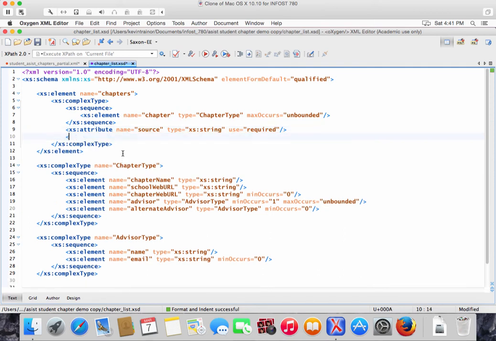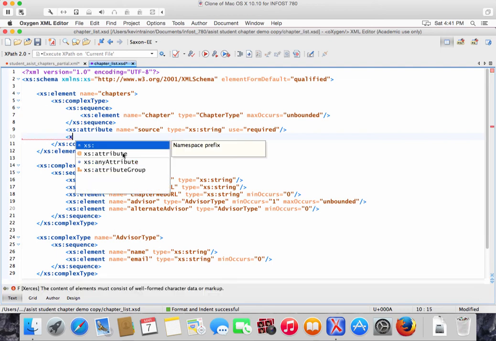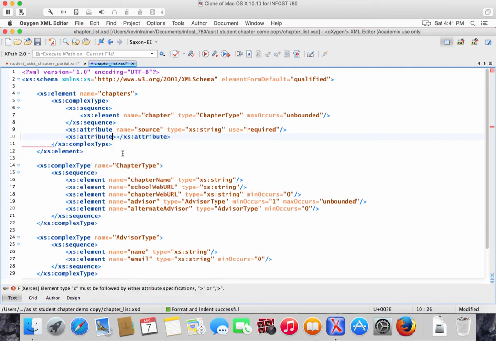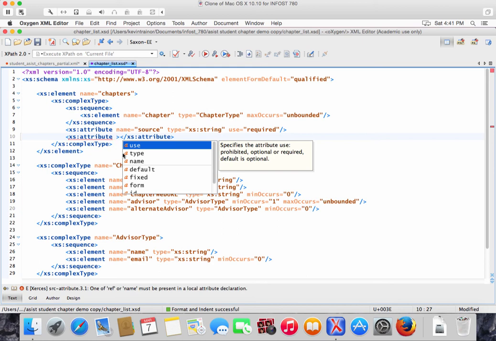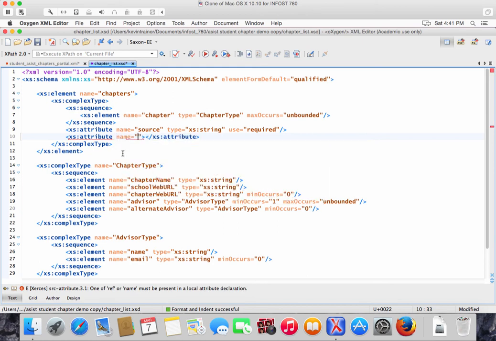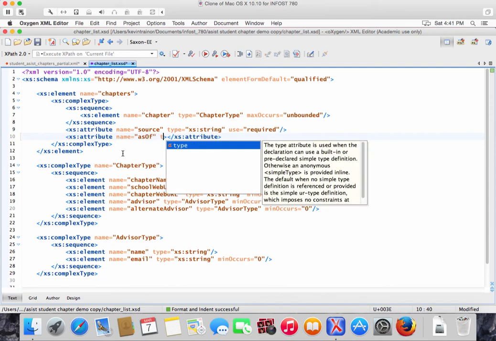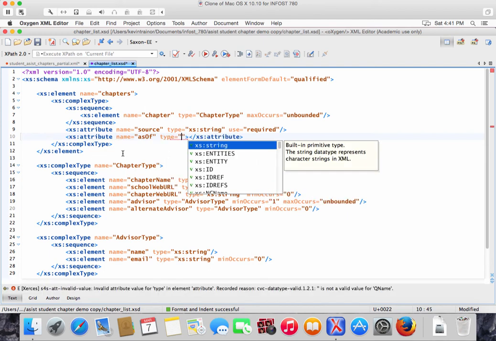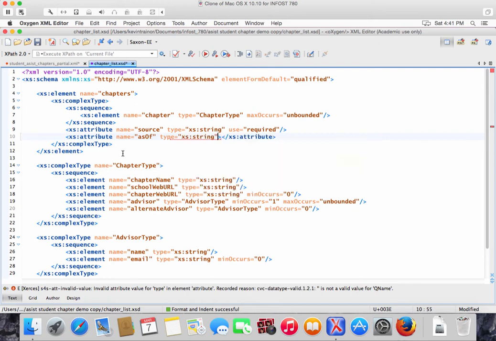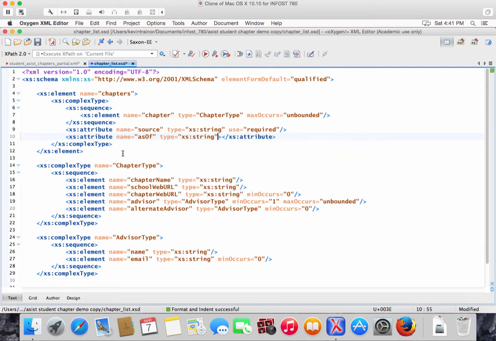So again, we're going to pick an XS attribute. And we're going to pick a name. And this one is going to be called as of, so AS capital OF. And it has to have a type as well. And first, let's use a string. Okay?